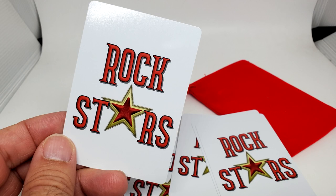The backs of these cards are marked, okay? And they're marked in a standard way that is similar to ESP tricks, but they're not ESP faces. These are Rockstar faces. So you'll get 2 cards that match for Prince, 2 cards that match for Queen, 2 cards that match for Elton John, 2 cards that match for Guns N' Roses, and 2 cards that match for Elvis.